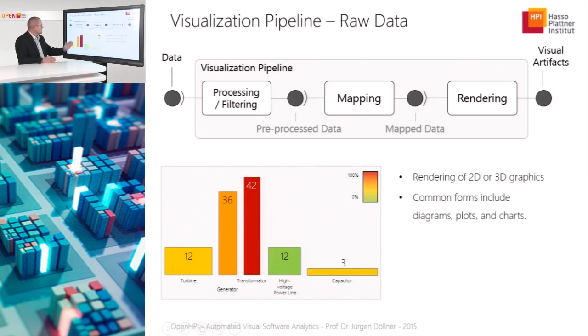We have to define the three different stages, whereas the last stage typically is defined by technical frameworks, computer graphics systems, while the first two are in the scope of the concrete domain. For example, in software analytics, we ask how can we process data taken from software repositories, and the mapping stage includes the key question, how can we map software-related data to something that can be understood by users.